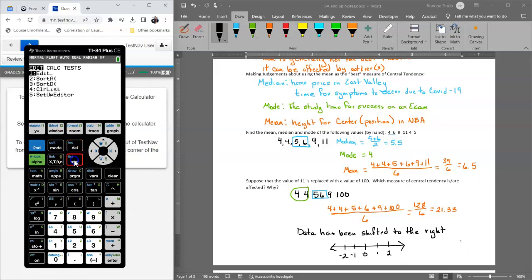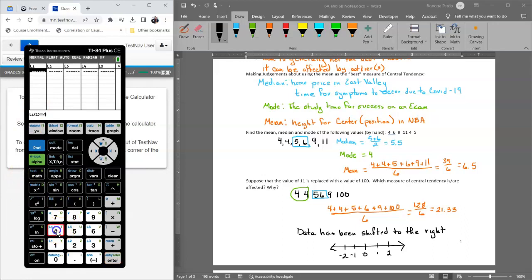So I'm going to go to Stat. I'm going to hit number 5 to set up my editor. So 5, and then I just hit Enter because it's asking, do you want to do this? And I say yes by hitting the Enter key. Now when I go to Stat and hit number 1 or Edit, my L1 is back. So you just want to make sure that L1 is always there, and then you can type in the information.